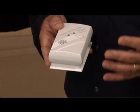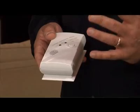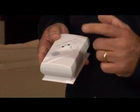So how important is CO monitoring, carbon monoxide monitoring, and are they required by the government? Yes, they are. As a matter of fact, 30 states now require CO detection in the home. Very, very important. We call CO detection, or CO gas, the silent killer. Now, with CO detection, you should have 2 or 3 in the home, and the best place to have it would be in the bedroom at what we call pillow height, mounted on the wall, so you can hear it if it goes off.